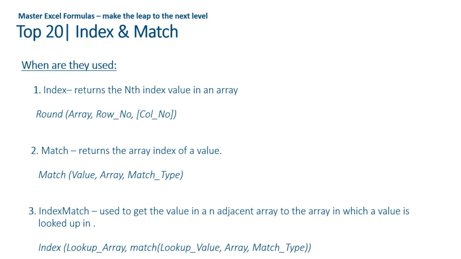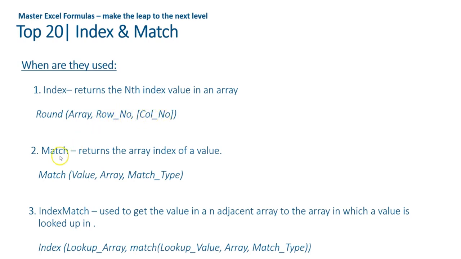they're quite famous in Excel really, and they're a must know really. The INDEX and MATCH, and of course the combination of these two formulas, the INDEX MATCH formula. Right, the INDEX formula is going to return the nth index value in a specific array. Okay. I'll show you what I mean by that, but I just want to explain first of all the structure. So we need to have the array and then the row number, and then if we want the column number as well.